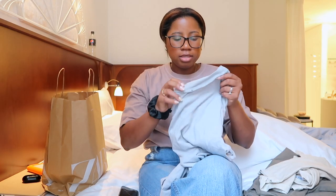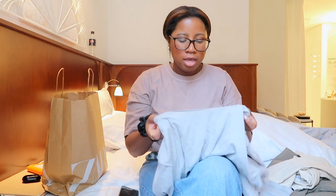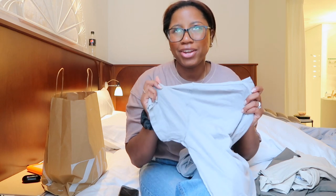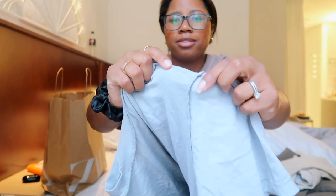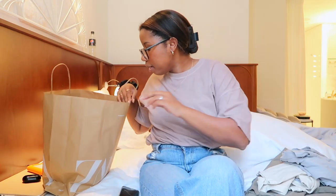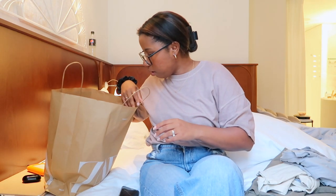This one is also a size medium but the material is a bit thinner, so I think this was around $12. It kind of looks like it's inside out — everyone asks me that — but it's just the lining that gives it that look. It's a cute gray shirt and I love it.